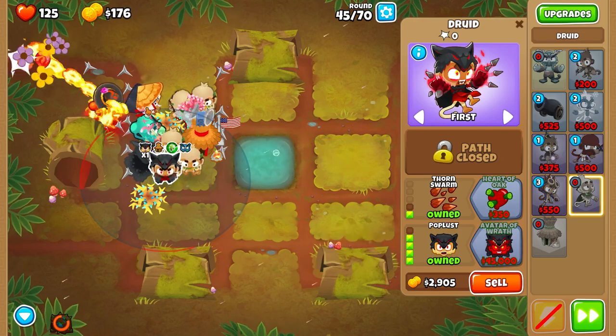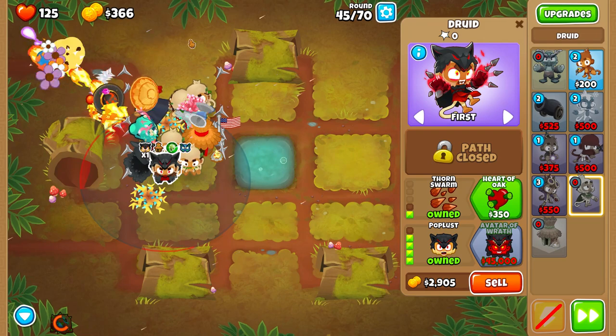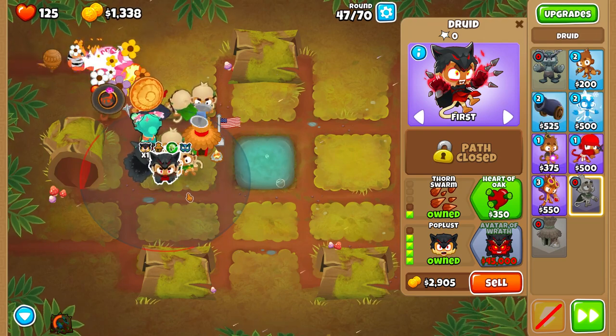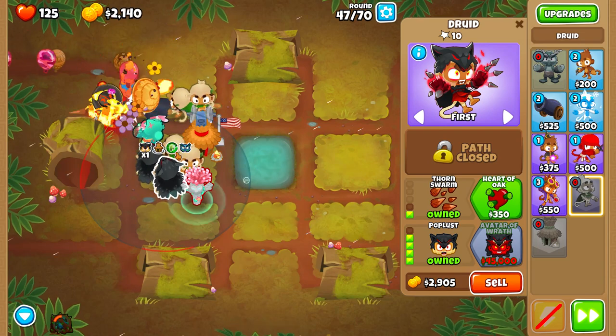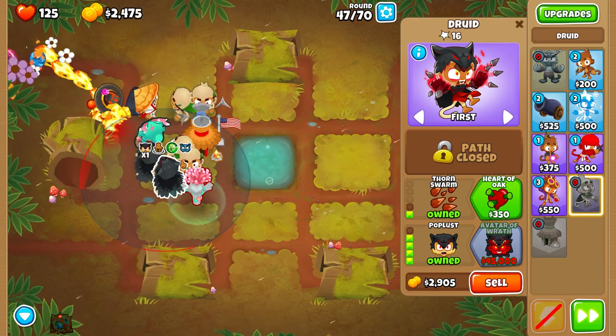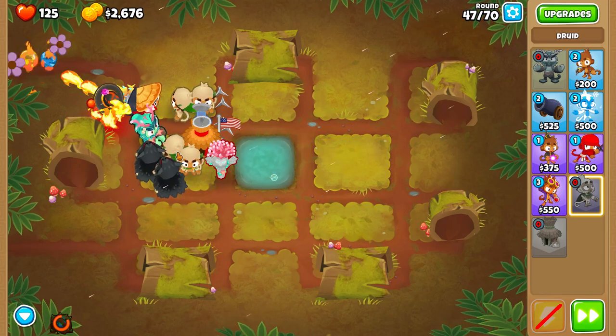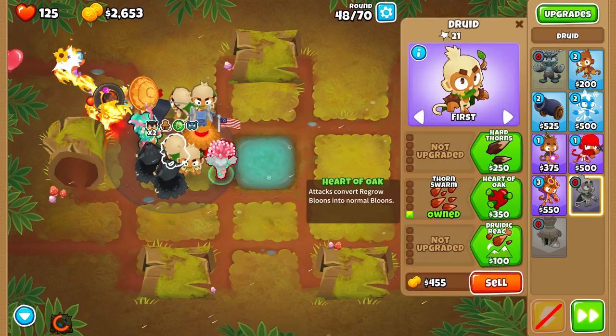If you place Obyn where I have my ninja, you'll have more room to put druids behind him. So I should have thought that out, pre-planned that a little bit better. I don't normally use druids on this map, so this is a different strategy for me normally.